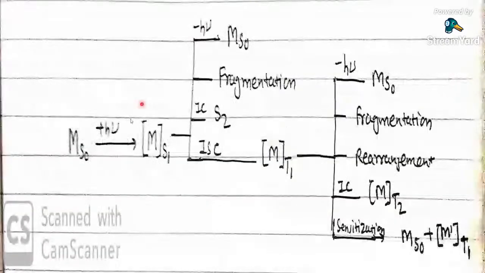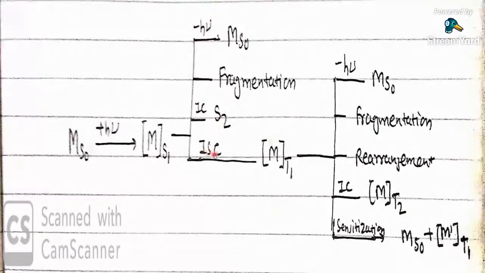As we are saying, on the absorption of some amount of energy, the molecule, initially in the ground state, that is the S0 state, absorbs electromagnetic radiation from the UV as well as the visible region. Just remember the region: it is UV as well as visible. At that time it gets promoted to the higher singlet state levels. Now it has the possibility to come back to the ground state with the emission of fluorescence. Second, it may undergo fragmentation. Third, it may undergo internal conversion. Fourth, it may undergo intersystem crossing.